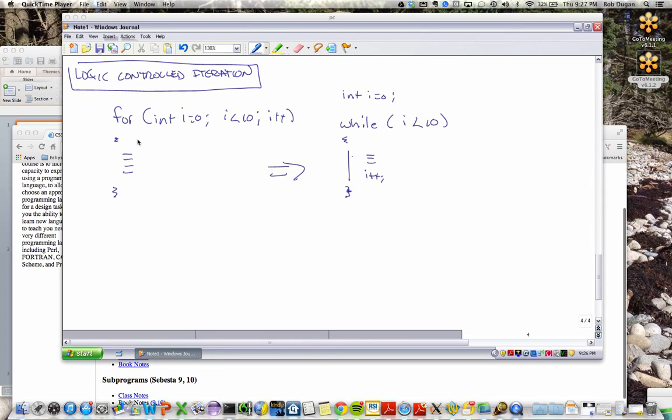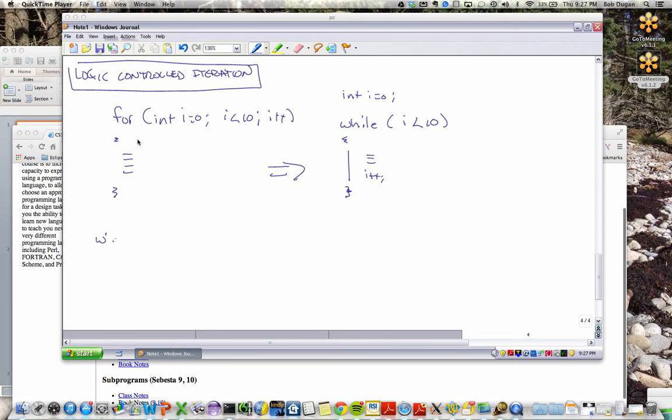Okay. And then how about the reverse? Can you take any logic-controlled form of iteration and convert it into a counter-controlled loop? The answer to this is it depends. It depends on what language you're working with. Let me give you an example.